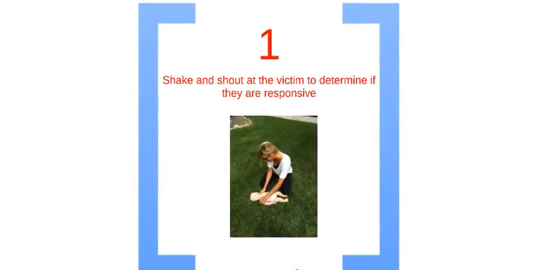Like with children, Step 1 is to shake and shout at the victim to determine if they are responsive. Step 2, assess if they are breathing. If the infant is not breathing or responding, yell for help. If someone responds, send him or her to call EMS and to get an AED, in which case you would be doing 2 rescuer basic life support.